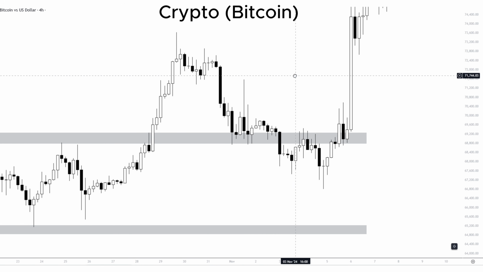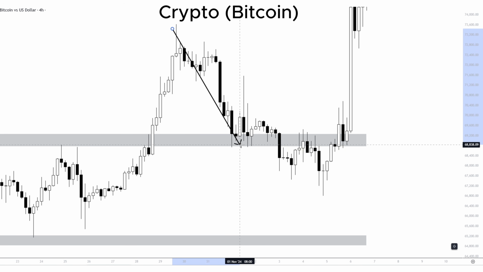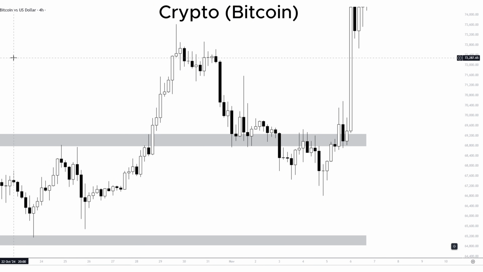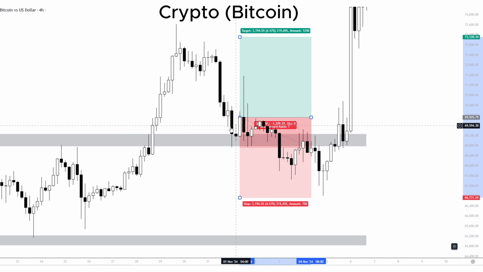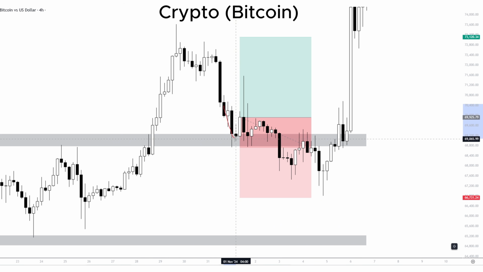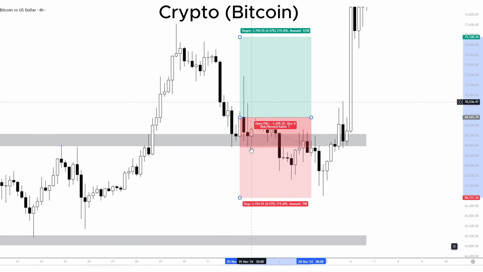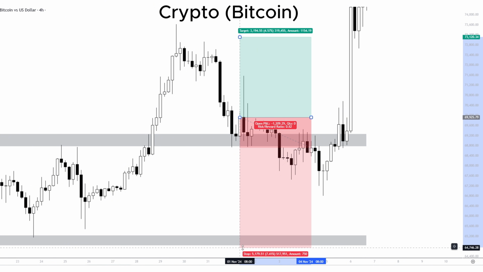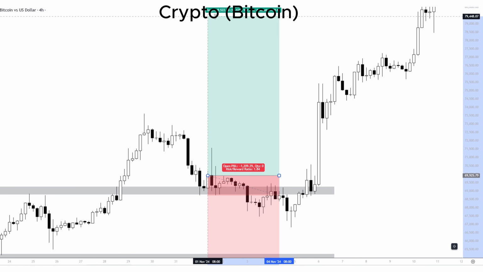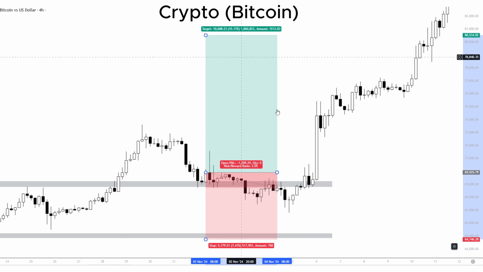On Bitcoin, we want more swing type of trades. I personally perform much better swing trading on Bitcoin rather than scalping it. So on swing trades, the target levels are more distanced from the entry. The stop loss is usually placed opposite to the level that it broke, so right below the past support, and take profit at around 1 to 2 risk to reward, and this closed as win.